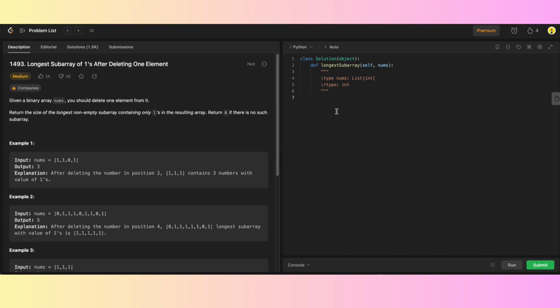So, how to start this? I guess let's initialize the variable. So n should be the length of the input array. Okay, I think I have an idea for this. So n equals length nums.